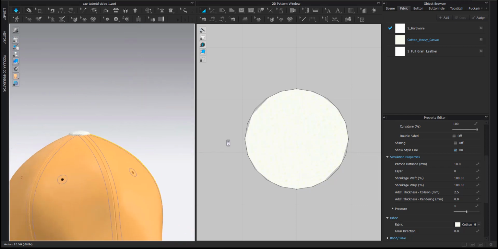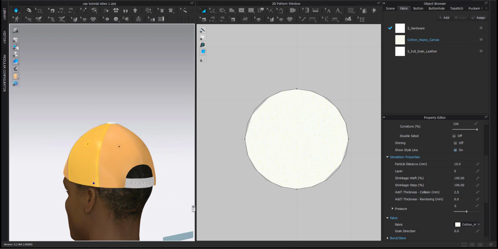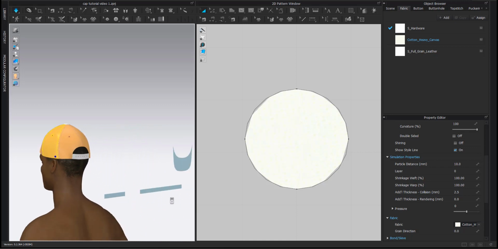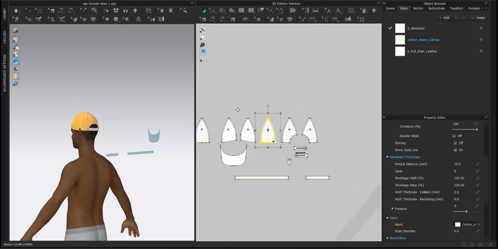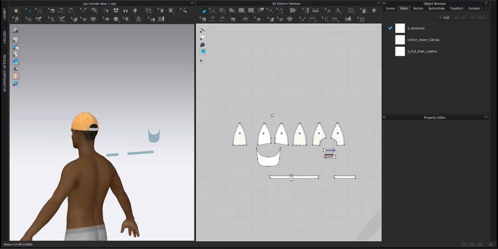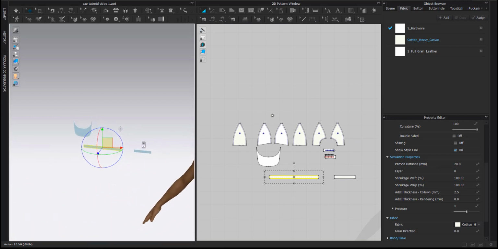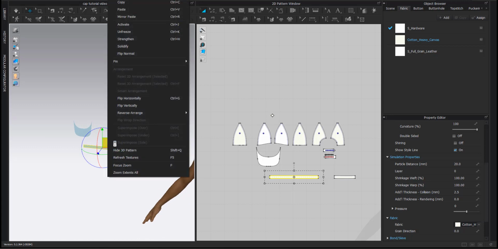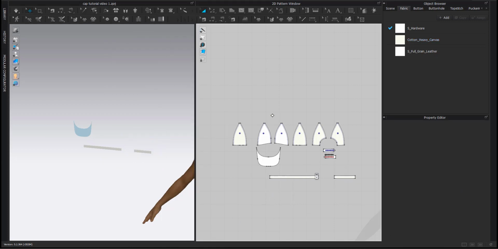Yes, so once that is done, then we can move on and add the last bit before adding the front part, which is this band that will go inside my cap. So I can stop my simulation and start to add the band. Here, I will add the band that is supposed to be on the front. So this one I can unfreeze it. So here I select unfreeze. This one, same thing, click right and unfreeze. So I'm going to start with this one.